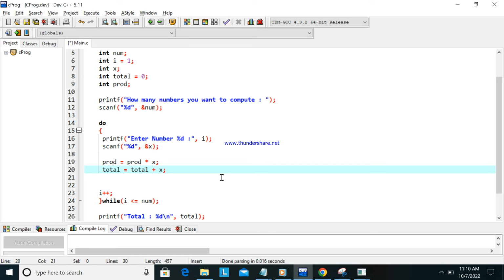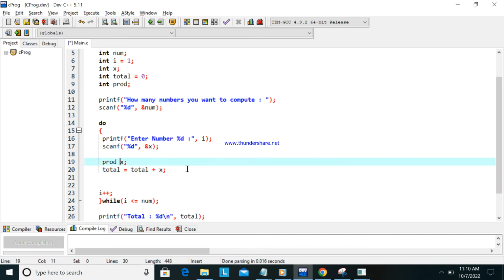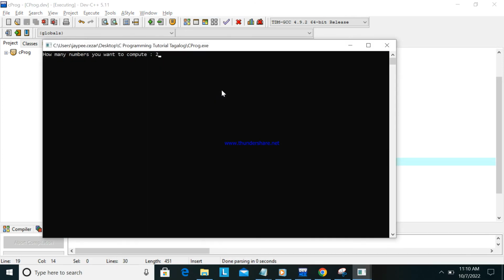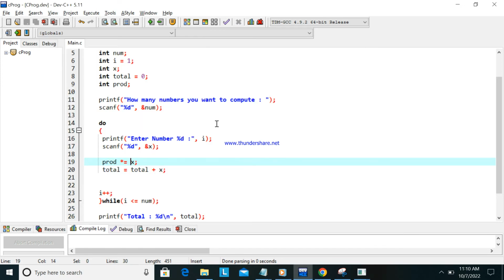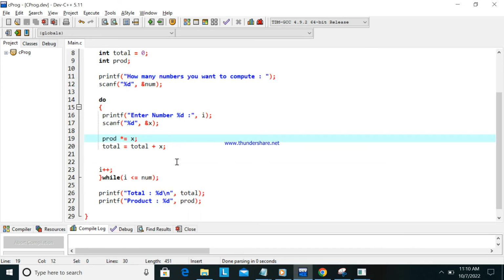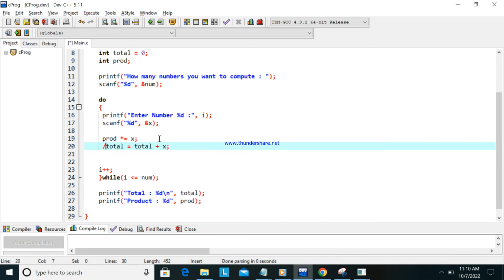Total prod is. So the multiplication is working if there's one only here.